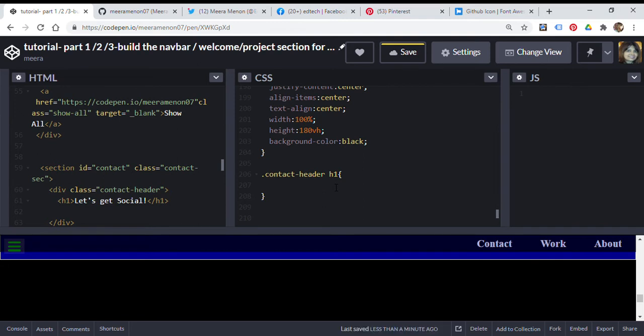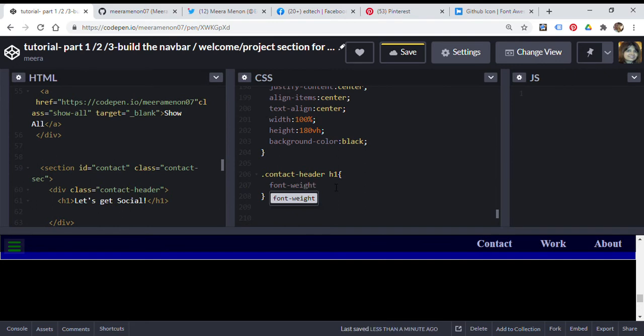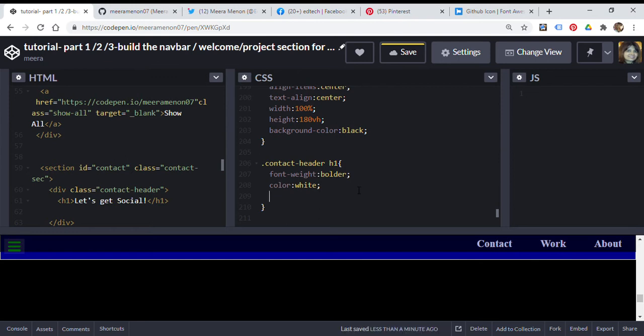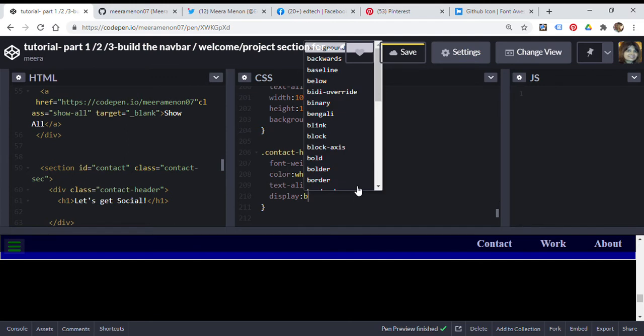So I give a nice font-weight of bold, so that it shows nicely, big and bold. Then color, font color white. Then text-align center as usual. Display: block. I've been following block for the letters and headers, so I just continue with that.